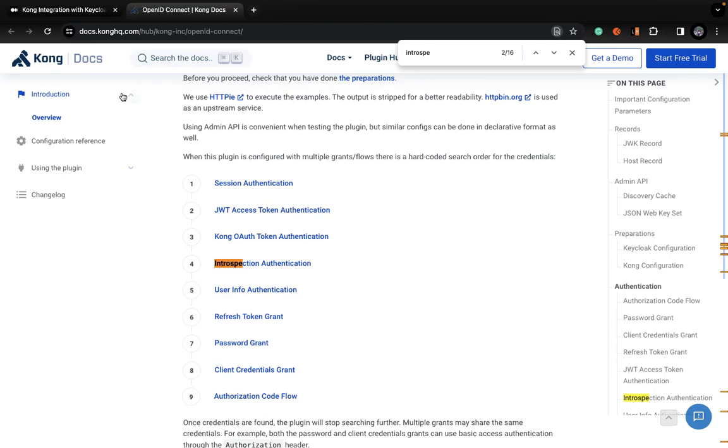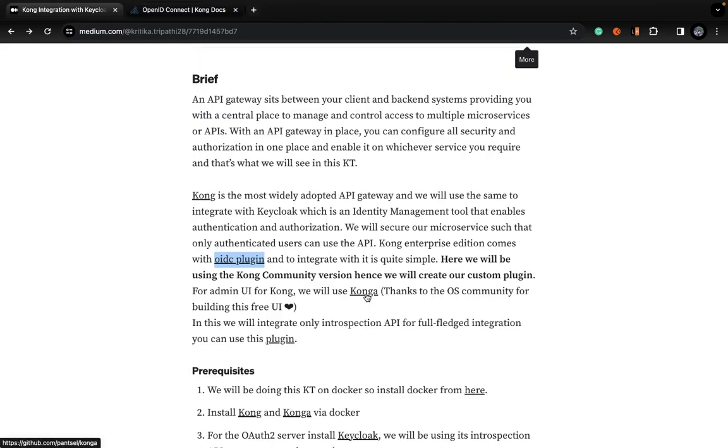Okay, so considering our Kong, sometimes we cannot afford the Enterprise Edition, so I'll be giving this demo in the Kong community version, and since the OIDC plugin is not present, we'll have to create our own custom plugin.